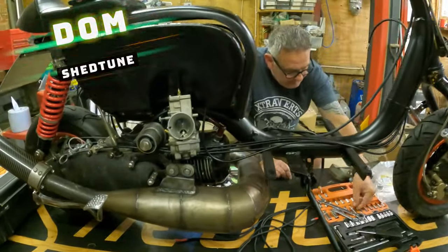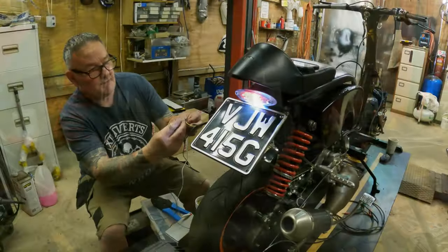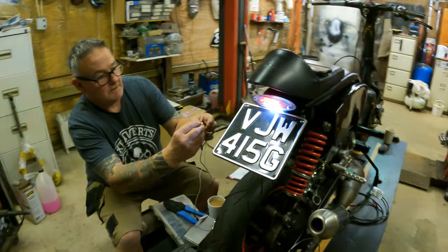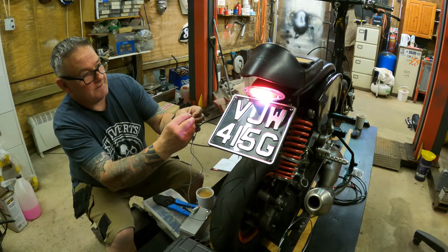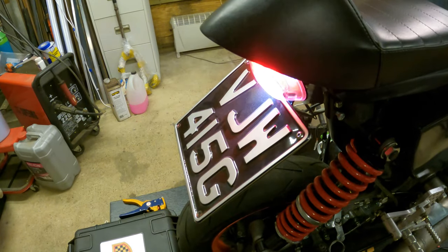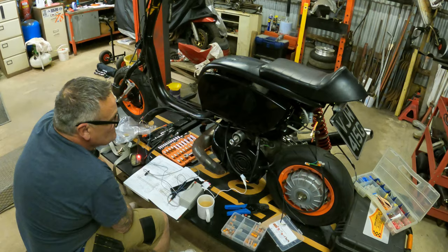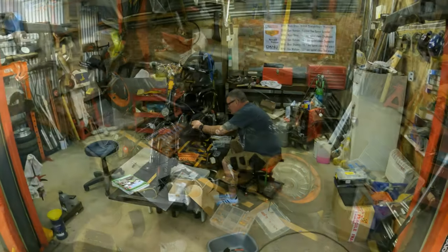Dom's doing the wiring — my favourite thing. That's your back light and that's your brake light. That's pretty bright, isn't it? We've now got a brake light on the front and a low fuel light that works — well, it does at the moment. Whether it'll work when we put it all together is another matter.